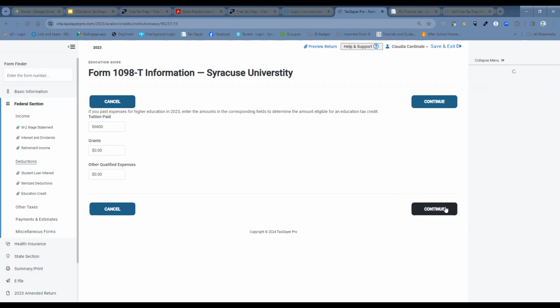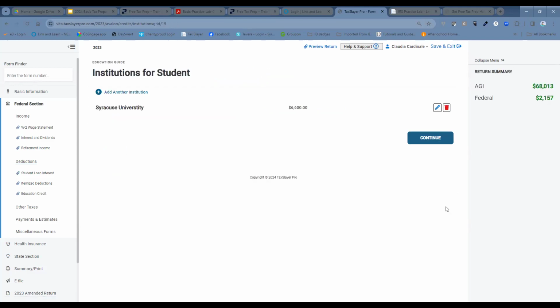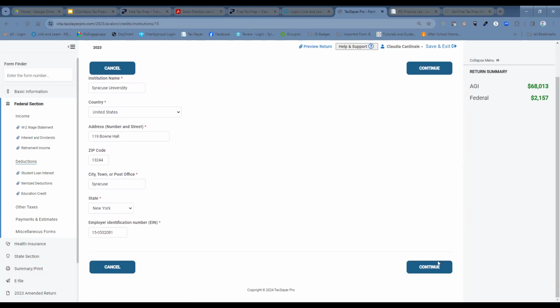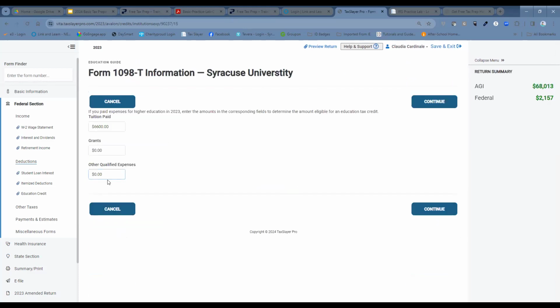You're going to go ahead and hit continue for me. It should bring up this. If she had other ones, I'll go back here into edit. So let's say she did have the other qualified expenses. You're just going to put it in the third one. You wouldn't know that. She has to bring it in physically. Like receipts, it won't be on that form. So let's say for her, because she paid out of pocket, tuition might not have included maybe a lab fee or a book. She went to the college. She would actually have to tell you, I paid this much for college books out of pocket.